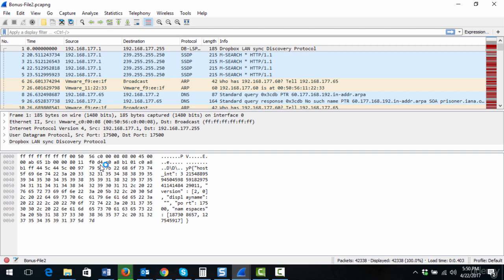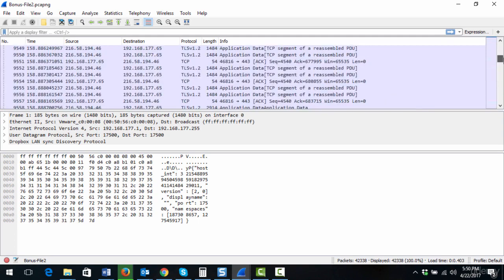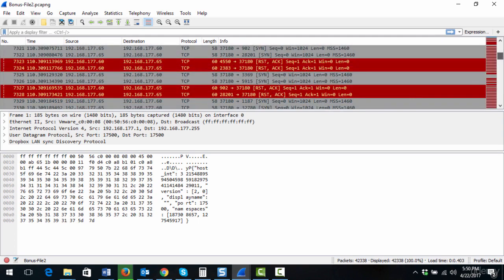So as we've covered on numerous occasions, the first step in our process is look at the traffic to see if we can find anything that is suspicious. As you start looking through here, Wireshark's helping you out because it has all these red things over here. That's usually an indication of a reset. So if we start looking through the traffic, you see there are lots of resets in this traffic.